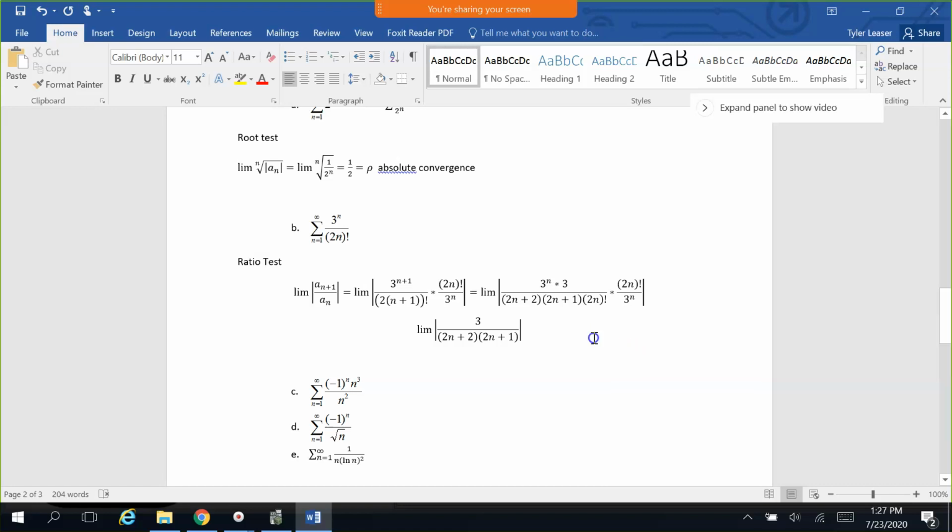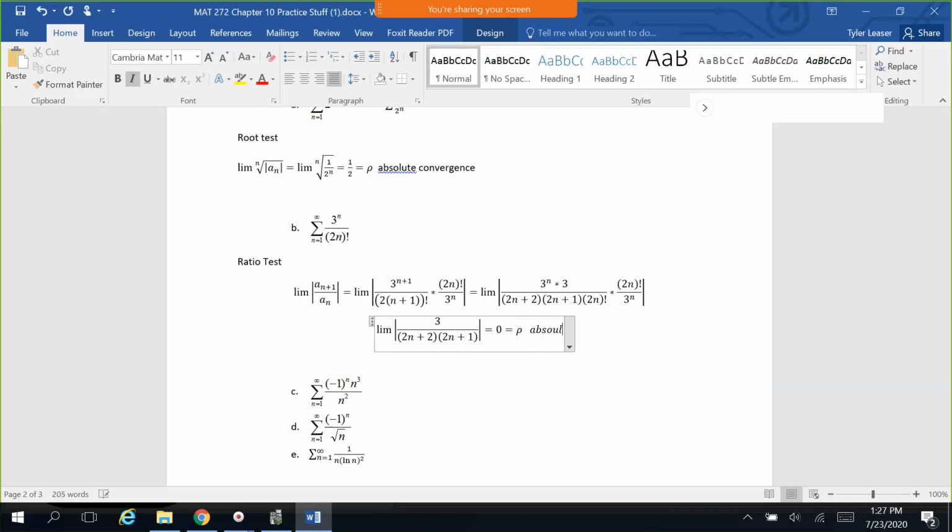We're taking the limit as n goes to infinity, and all of the n's are in the denominators. So that's going to make the denominator blow up to infinity, which makes the whole thing go to 0. Don't forget that limit is what the rho is equal to. Our rho is definitely less than 1, and whenever it's less than 1, absolute convergence. This time it's absolute convergence by the ratio test.